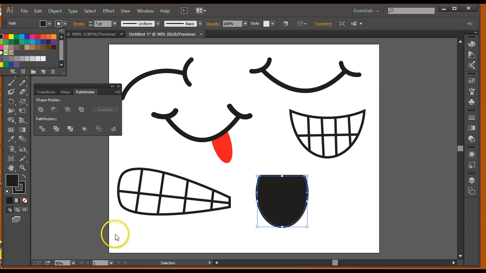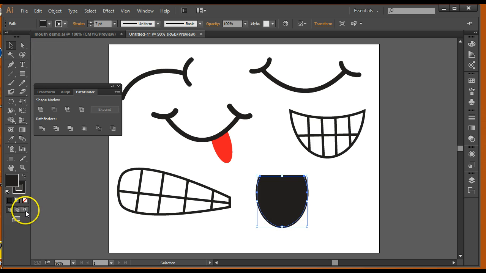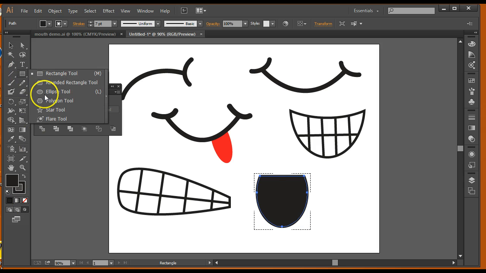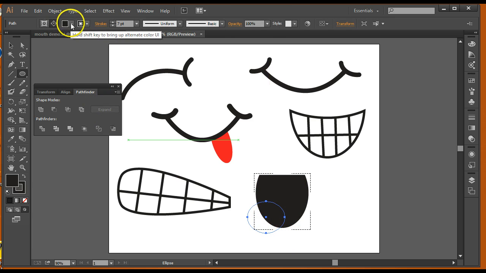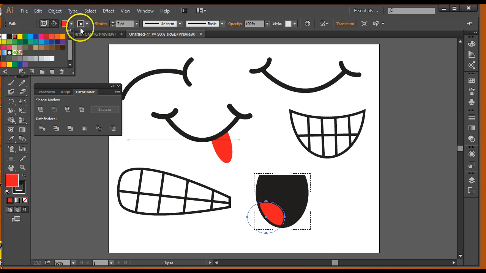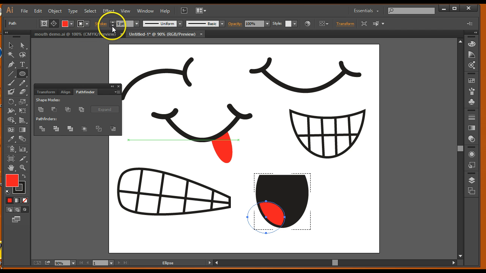but next I'm going to do a draw inside mode, and I'm going to go get the ellipse tool, and I'm going to draw an ellipse about like that, and I want this to be filled with red and no stroke. So I'm going to take any stroke that's on that red circle, I'm going to take it off. Now I'm going to draw another one that's similar to that, like that.